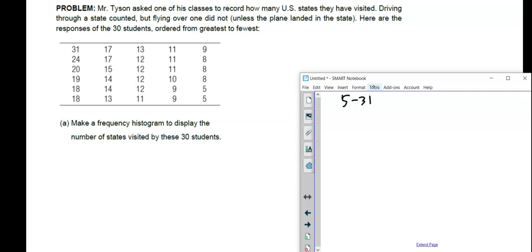So you've got to figure out your bin width. It looks to me like 5 is a good bin width there. So you could scale out your axis. You could even start at 5. That's okay in this case. 10, 15, 20, 25. We're supposed to mark those equally. Mine looks maybe a little bit janky there, but I'm trying. And that's what we do when we don't have a ruler and stuff.